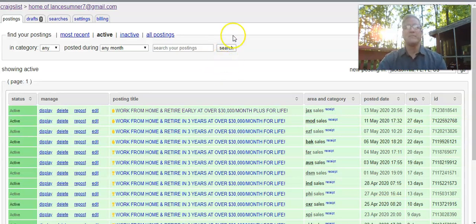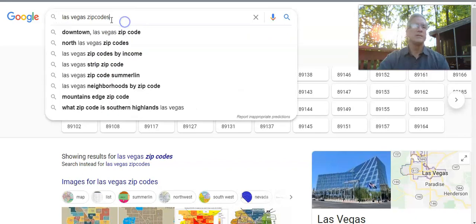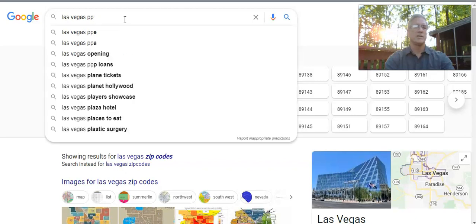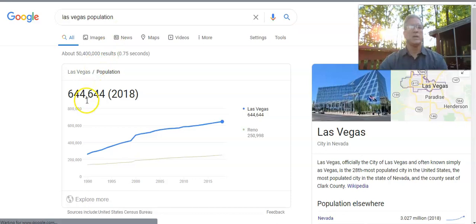All right. And like I said, you can go over and you can see just on a Google page and just say, hey, the zip code for the city I want. It'll give you all the zip codes. Pick the zip code, but when you get over to the map, just put it in on the initial page. And when it takes you over to the map, find the area you really want to post and then just click on it. And let's see what the population size is out there. I do this all the time. Okay, getting way up there, 644,000 in that area.